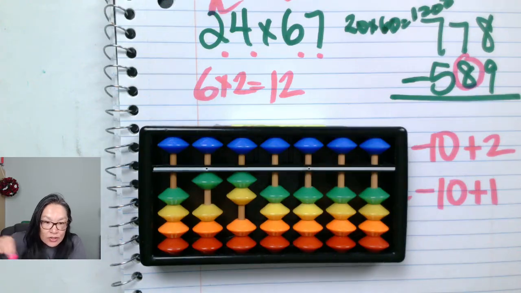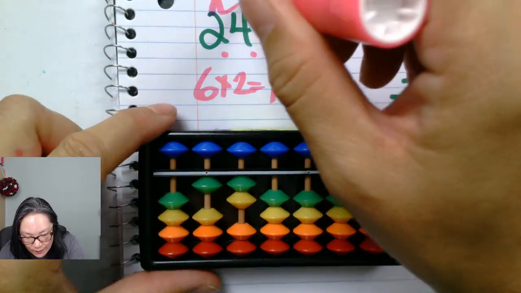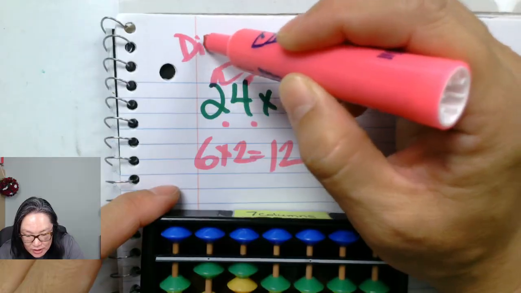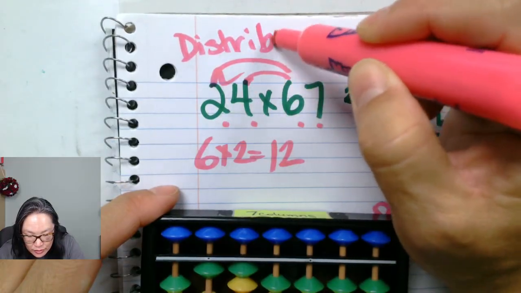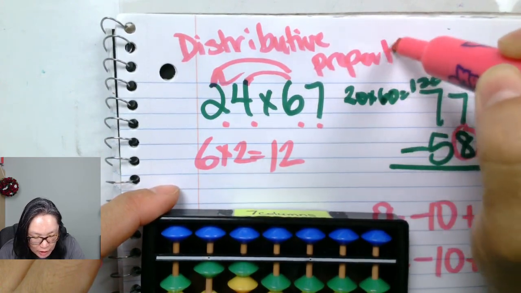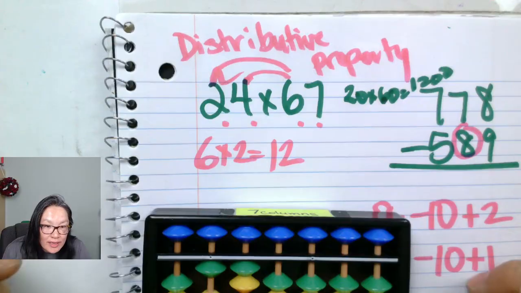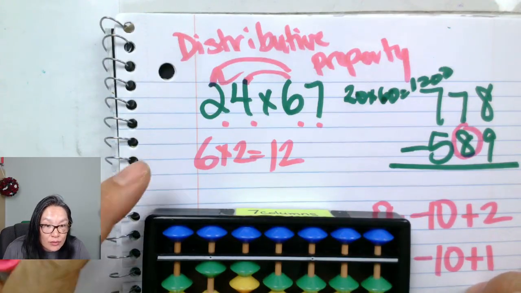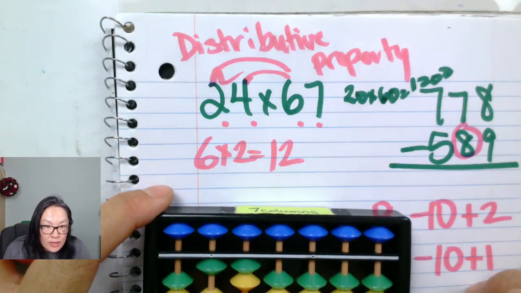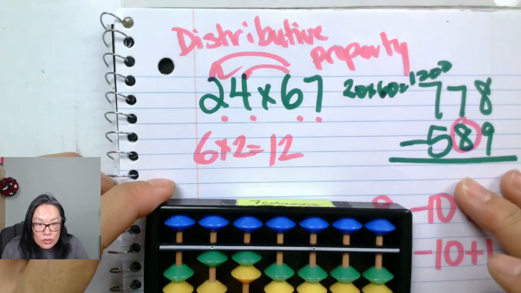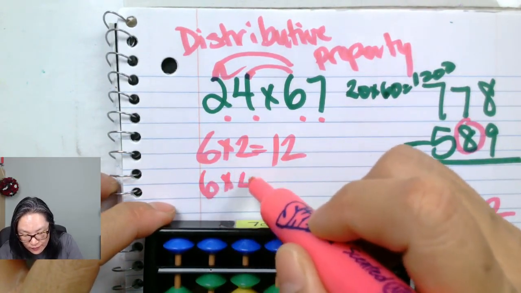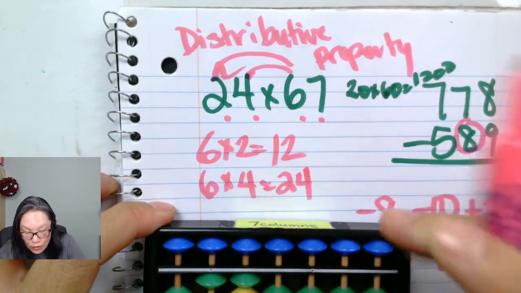The next thing we're going to do is 6 times 2, 6 times 4. That's it. This is what we're calling the distributive property. We do this all the time. I don't know how to do times. I wasn't taught. No. You have to memorize the... Okay, yes. So, 24. 6 times 4 is equal to 24.